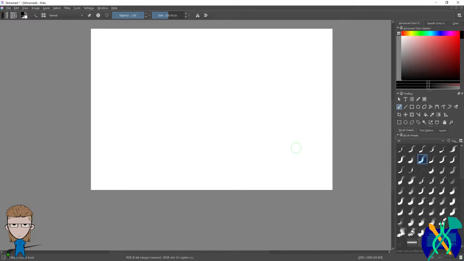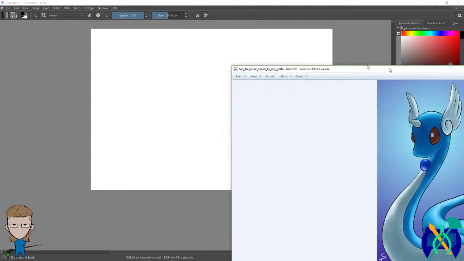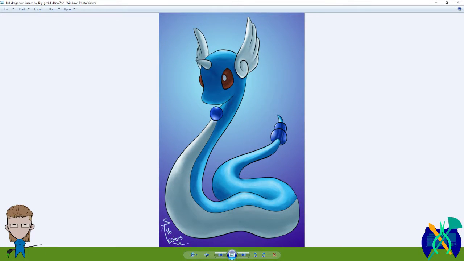Sweet. Okay, how am I doing today? I'm doing pretty good. Yeah, I already colored a piece with Krita. Mainly because I want to feel like I'm doing work instead of just torturing the program and the people who made it by going, why doesn't it do this? It should do this.